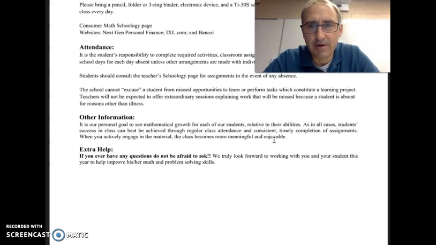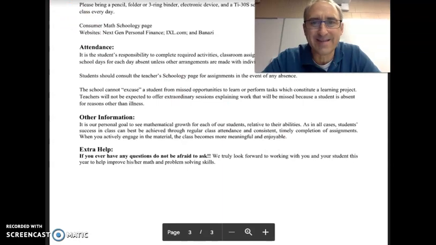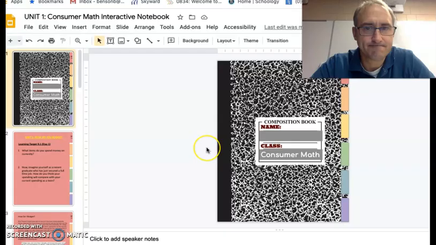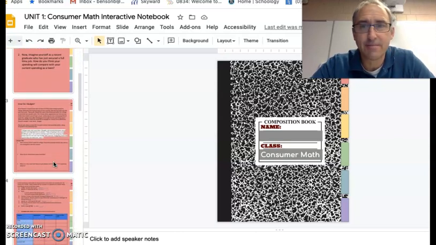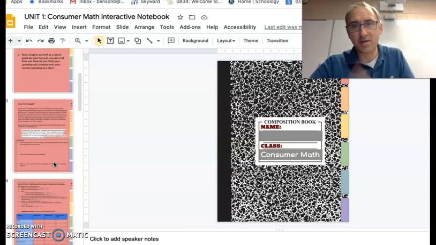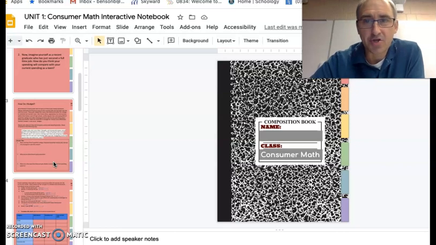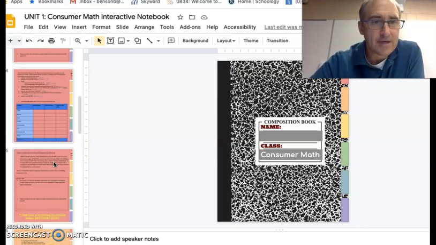Now I want to talk about our interactive notebook, which is a little different setup than we used in Advanced Math Grad. So this is a sample of our first interactive notebook. These tabs on the side will be corresponding to every day. So each day will be a new color tab. As you see over here, the first day is pink. This won't be day one today, but the first day that we actually get into the consumer math after our intro activities.